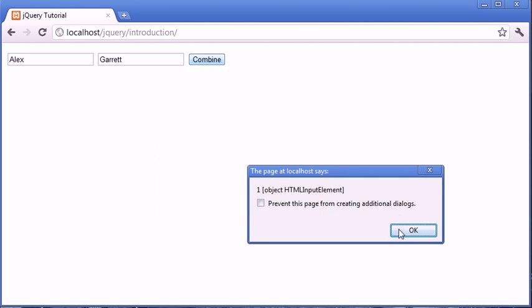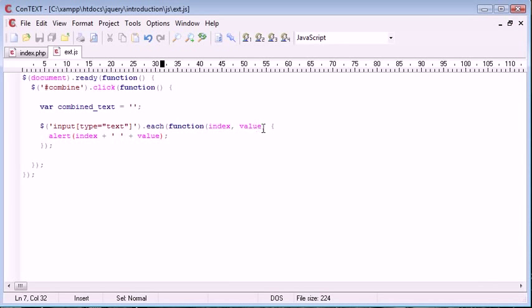Okay, so we don't have this here, but I'm going to show you another way to do it. We'll just ignore that for now. We can also get the value by using this here, which refers to the current input type that's selected, so either the one at index 0 or index 1, and then we can use .val on the end.